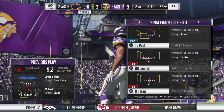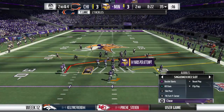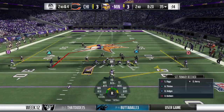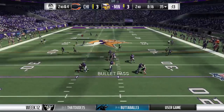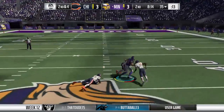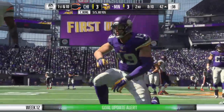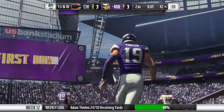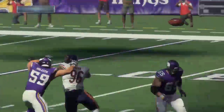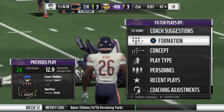A gain of 6 there on first. Great change up there on the route and got that inside release, made it a successful pitch and catch. Well, the first thing you want to do is have him thinking that you're going outside, make a move in that direction. Then you really don't run the route against the whole body of the defender. You run against a half of him, and the inside half, and he took it right across his face, got inside, and won that route in a big way. That one goes for 24 yards. And that's one of his advantages of a passer, is it not?